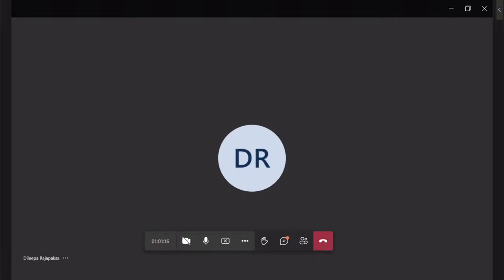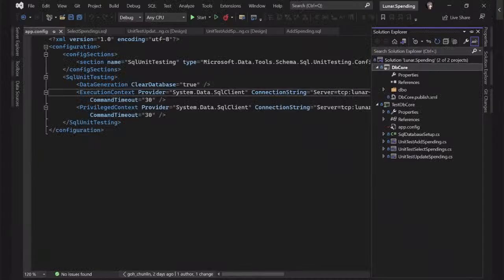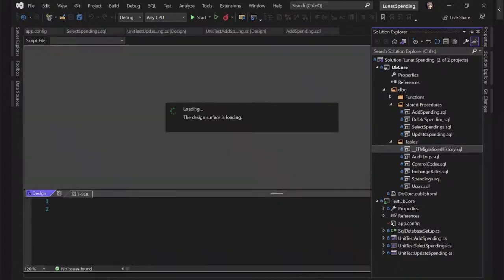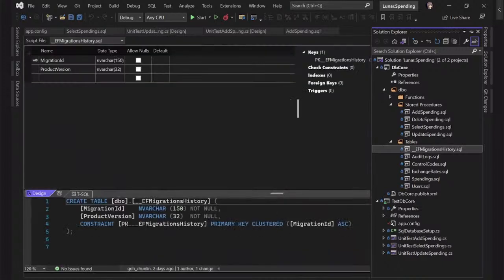If we have EF Core DB migration, can we use Azure DevOps to release the changes? The answer is okay. So EF Core, actually, if I show you my project again, you will see one table very familiar to you, this thing, EF migration history. I did try out EF Core, and it depends on whether your EF Core is code first, which I'm more familiar with. In my previous projects, I always used EF Core code first.